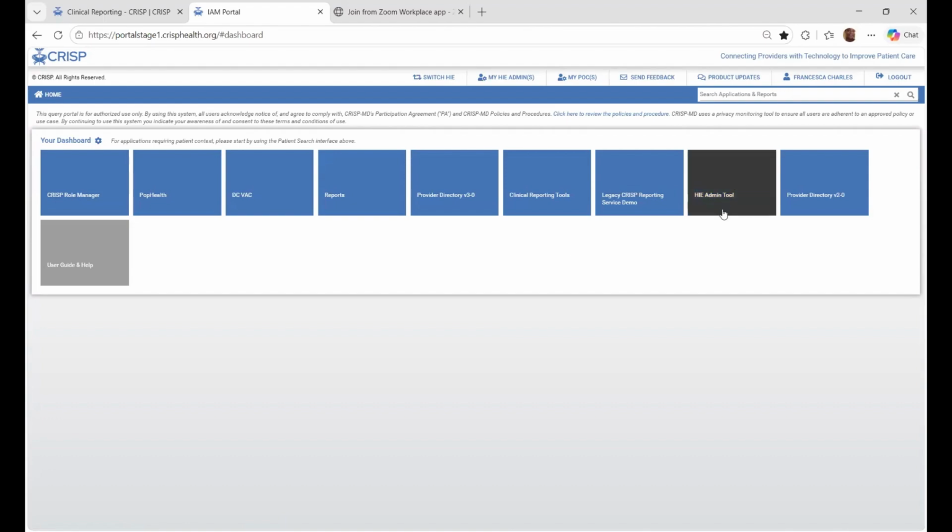Within the HIE admin tool, the clinical reporting tools is an application that is assignable. And so please feel free to contact your HIE admin and or CRS reports role manager POC in order to receive access to clinical reporting tools.